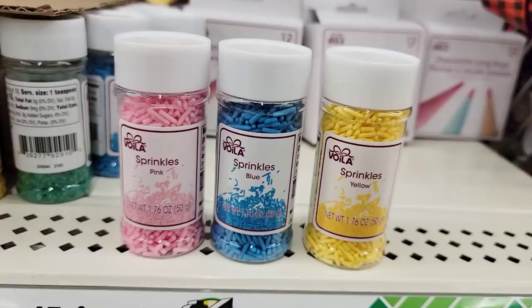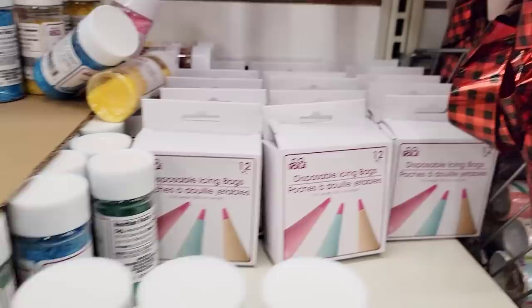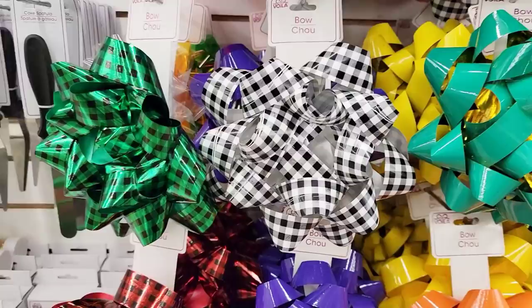Here's some new sprinkles. These are the 3 colors they had. And these are 1.76 ounce pink, blue, yellow. And of course, the sugar crystals that I showed you earlier in the week. And look at here. Now they have disposable icing bags. You get 12 per box and they are 12 inches. There's the other goodies to make cakes with.